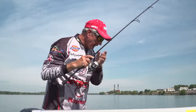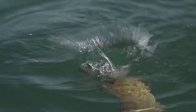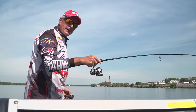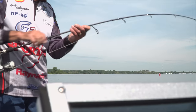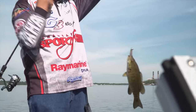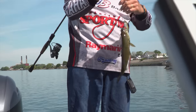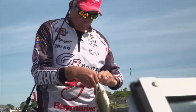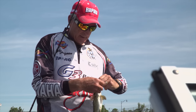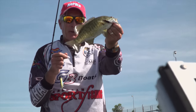A lot of times these bass will follow really close behind that lure — you can actually see them because the water's pretty clear here. You've got to kind of work it, and you'll see that on the pauses they come up and nail it. It's never a good idea to just lift a fish with the rod, even if it's a smaller fish. Better to actually grab the leader if he's smaller; if he's bigger you've got to go down and grab him by the lip, or grab the lure, or use a net. Both hooks were in his mouth — nice chunky little smallmouth.